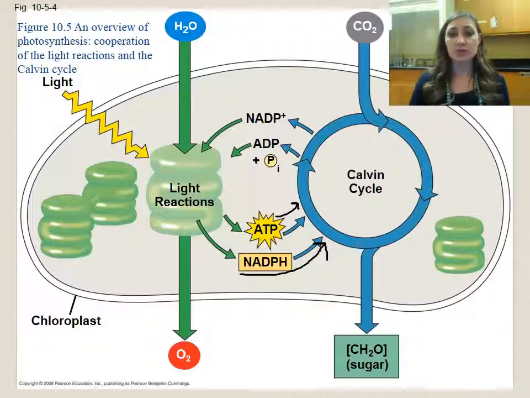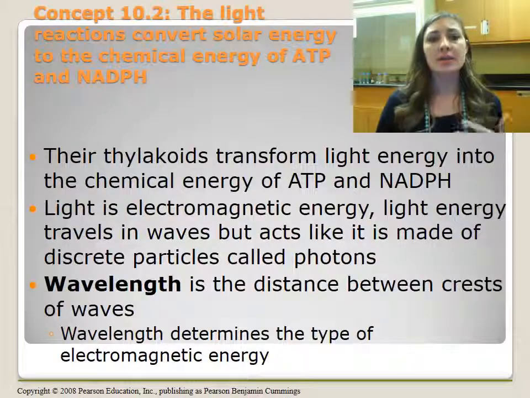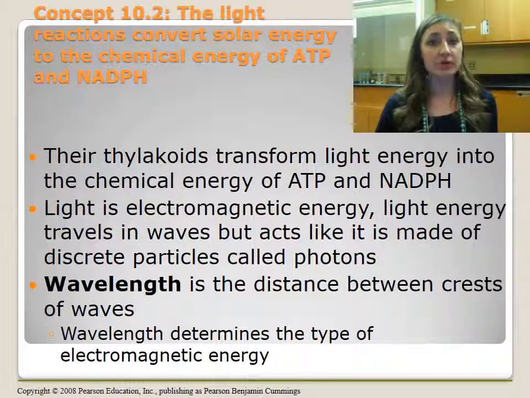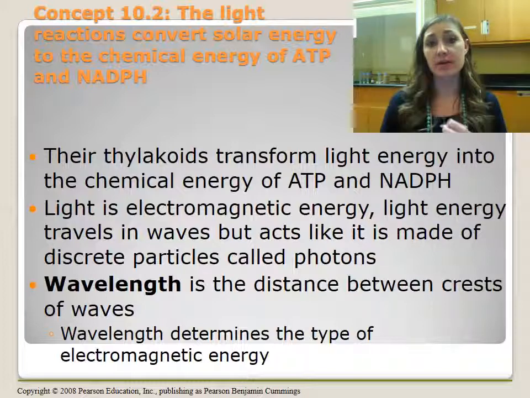The Calvin cycle uses CO2 to form sugar, and it also takes those 2 electrons from the electron carrier and uses the energy stored in ATP, and it spits back out the sugars, which are used elsewhere, and then ADP and inorganic phosphate and your empty electron carrier, which are going to be used to start the light reactions again. So think of them as a cycle between the 2 reactions. The reactants of one are the products of the other. So it's your thylakoids inside the chloroplast that are transforming light energy into chemical energy in the form of ATP, and also carrying our electrons, your NADPH, your electron carrier.